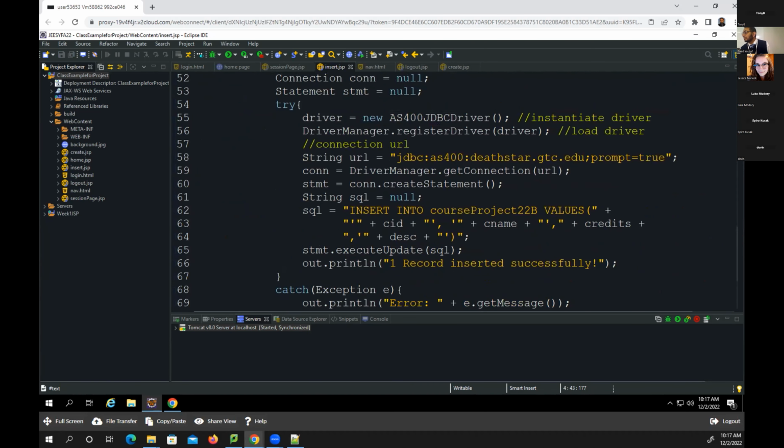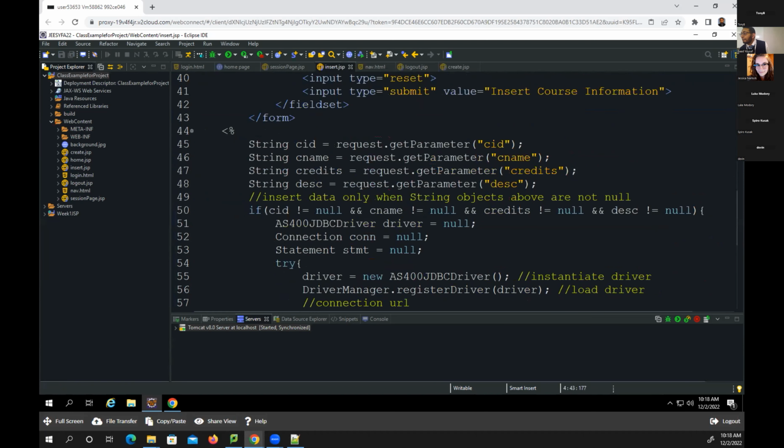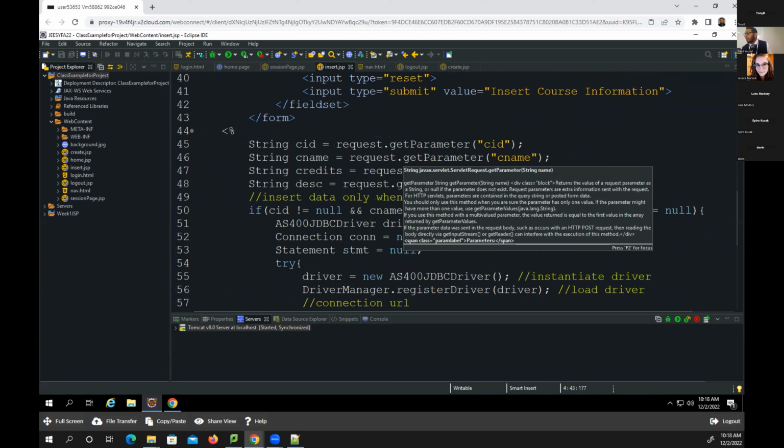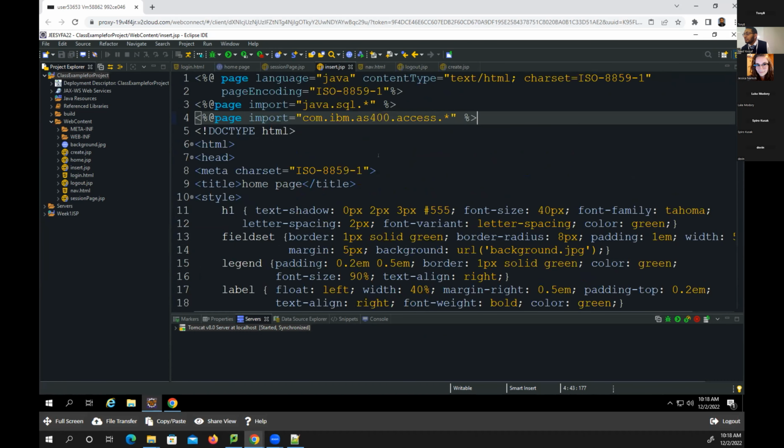Where did you go to get those imports? From create.jsp. Thank you. And then I might need your help looking for this error because I can't seem to find it. Yeah, that's fine. Let me first complete this and then I can have a look at your error, okay? So you will paste those two lines at the top of your current file.